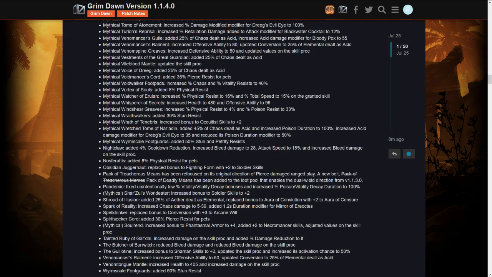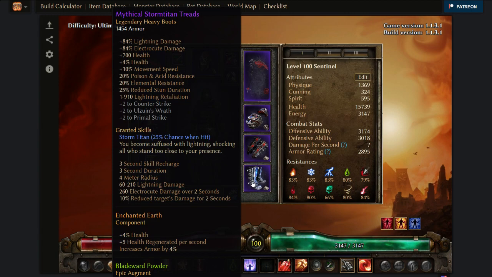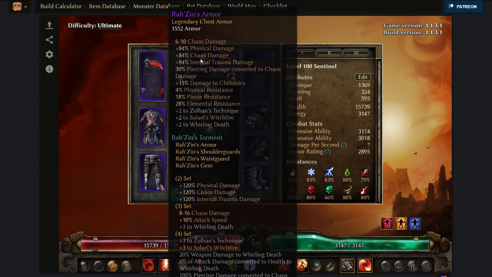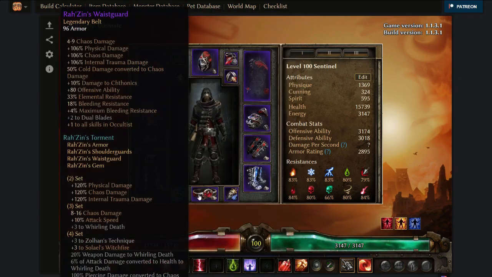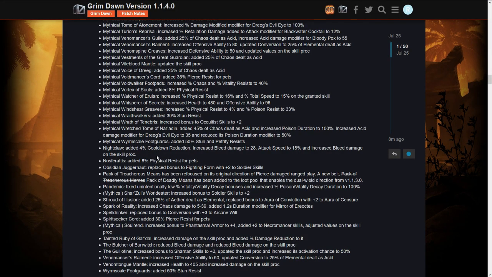I gained 1% absorption though, only. It's 1% absorption. If you say like 5% DPS loss, and the other thing would be like, yeah, I would take 5% more DPS over 1% absorption to be honest. Your boots deal chaos damage though? What? Wait, what? What are you even saying? What do you mean? Alright, not.